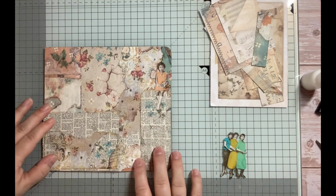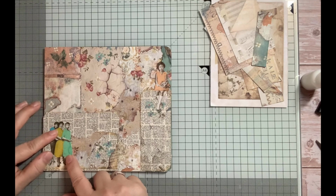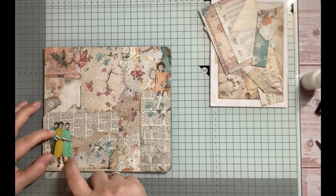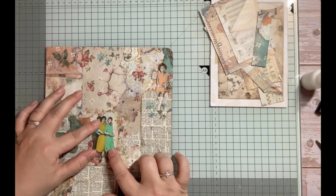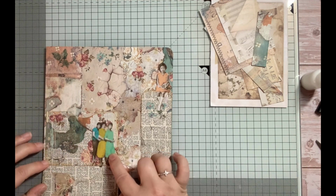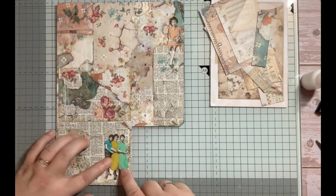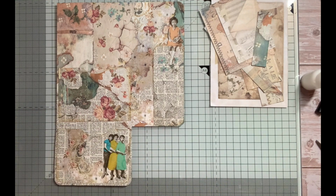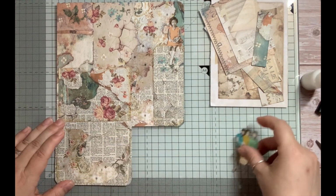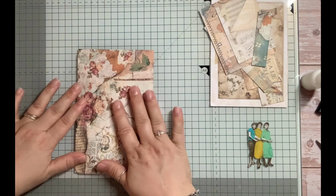Love her, and I think these may go. Do you know what? I don't know. Again, that's me being indecisive. I really don't know. They may go there. What do you think? I think it might be, I don't know. Again, indecisive. So I'm going to leave those for five, and then I will decide whether I'm going to add them again.